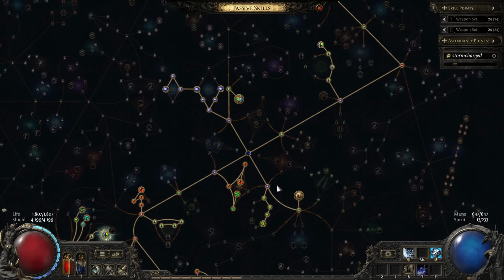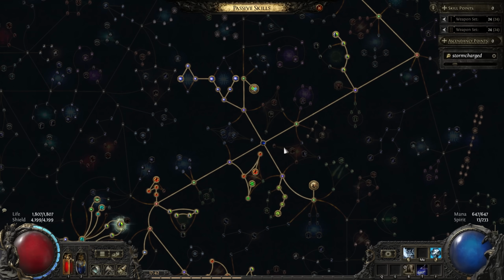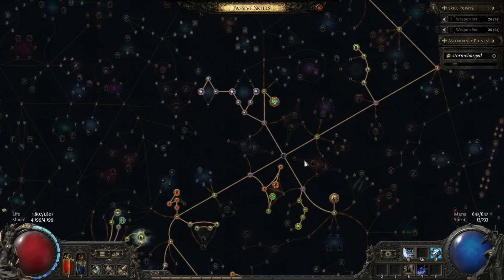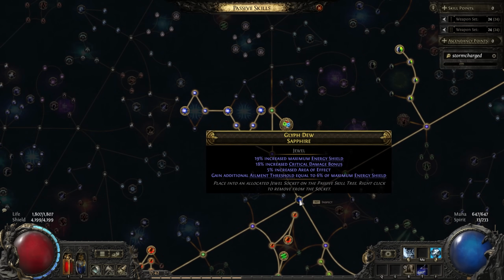Jewels are extremely important because we don't have a lot of sources of crit damage bonus, and also a completely raw energy shield on the tree, because we're kind of far from the better nodes over there. The main 2 stats that we want on rare jewels are maximum energy shield and crit damage bonus, as close to 20% as possible.